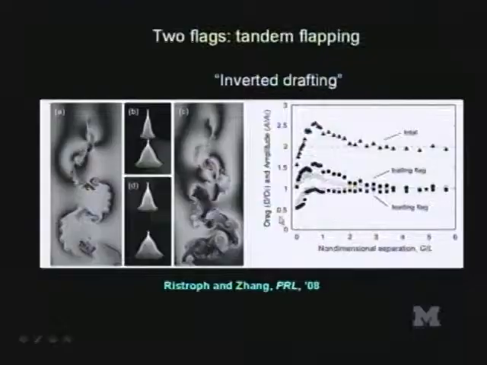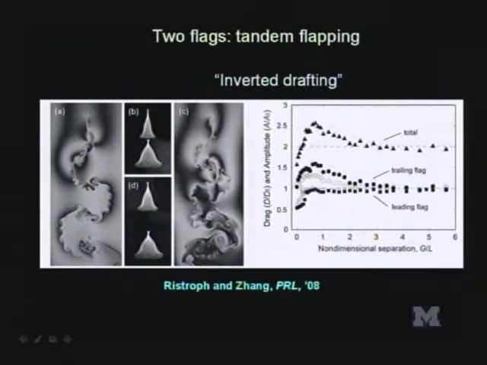So in this experiment, they looked at the forces, which is the drag, and the amplitude of flapping, and they found that there were some peaks in these quantities as they changed the separation distance between the two objects. So as they increase the separation distance, the flag behind will flap harder and the force will be higher. That's actually shown down here. And then as they move them farther and farther apart, all these quantities tend to certain values, which are just what these two flags would do if they were in isolation, not affected by each other.